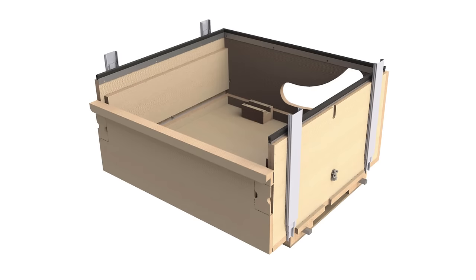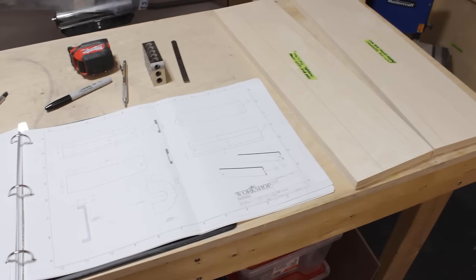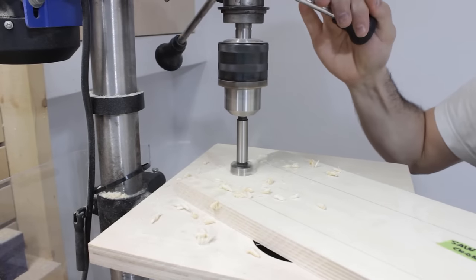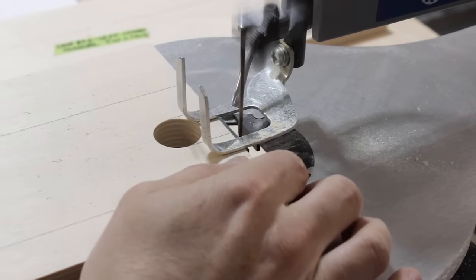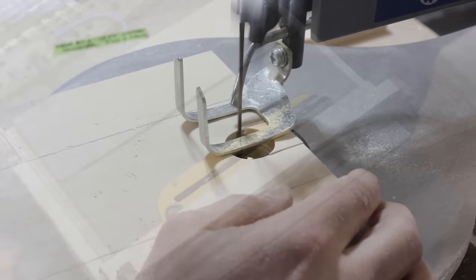Now that the box frame is in one piece, I can start to dress it up. So the next component will be the handle channel that I will be installing inside both sides of the sawbox. I start by drilling a large hole with a fastener bit, and then I finish opening it up on the scroll saw to form a U-shape opening. And this will be there to accommodate my finger when I need to reach the handle from behind.